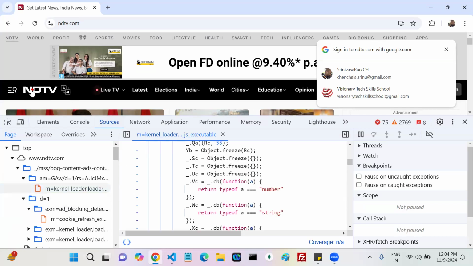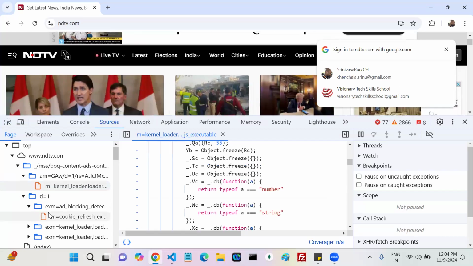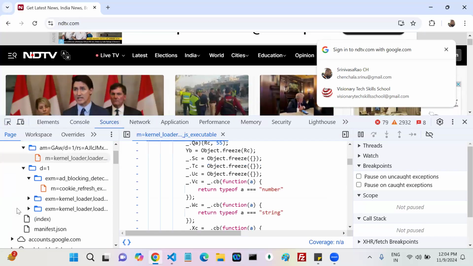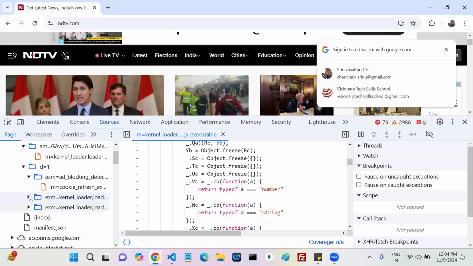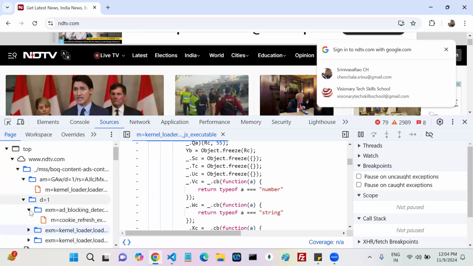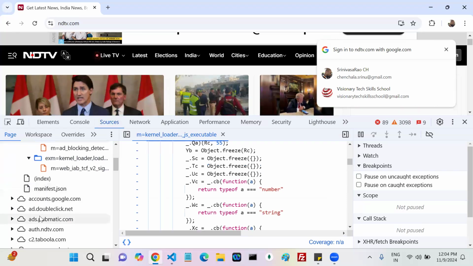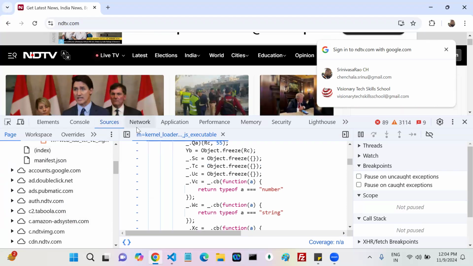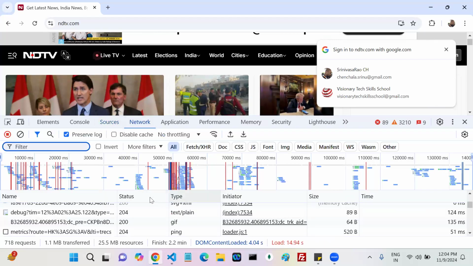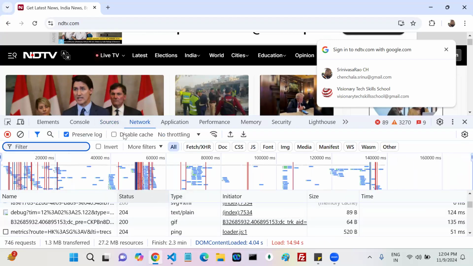Whatever you see here, you can see somewhere in your browser. Understood? Whatever request my browser sends, the response related to that request is stored within the Sources tab.